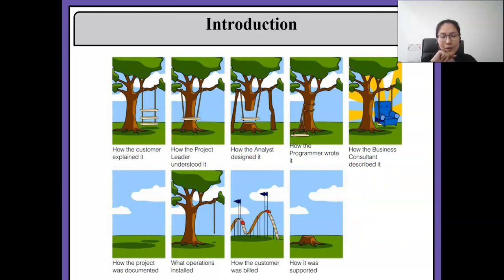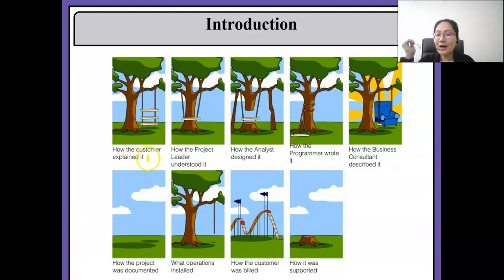Okay, why do we need project management? Why do we need to write down so many things in the project and document it? Why do we need to follow so many steps in order to solve a single problem? Because communication skill is very important. If you don't document it correctly and in detail, there will be misunderstandings between each other. Let me go through the pictures as shown in the slide.